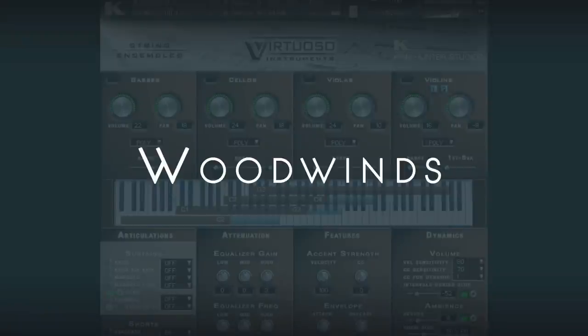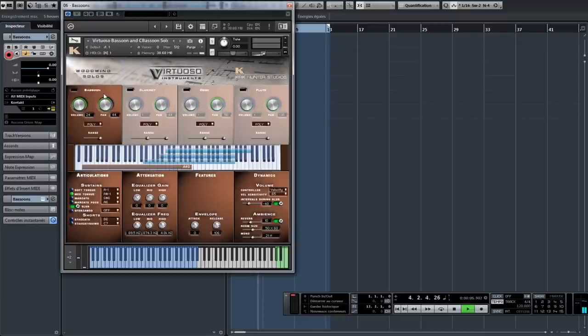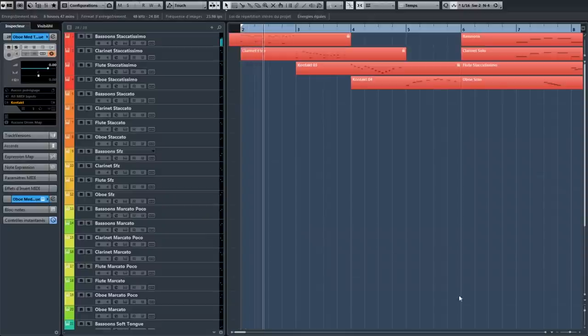Interface of the woodwinds is exactly the same as the one of the brass, except that we have different instruments, of course, with bassoons that include a regular bassoon and contrabassoon, and we've got a solo clarinet, a solo oboe, and a solo flute there. Let's listen to all those different instruments playing the separate articulations and also playing together.